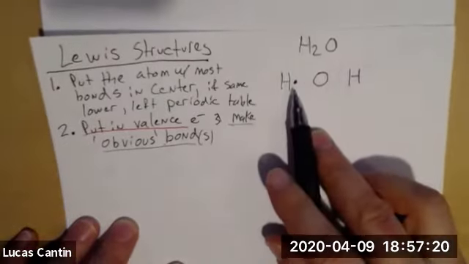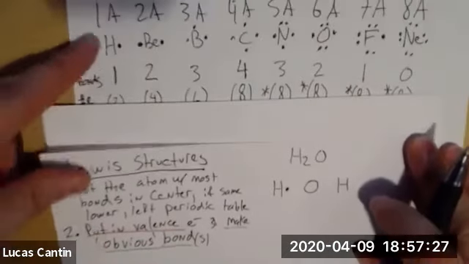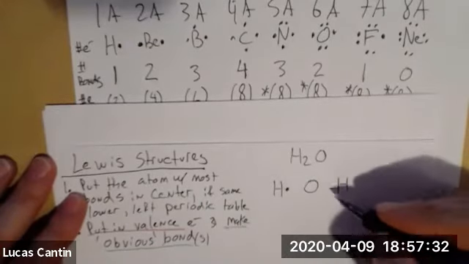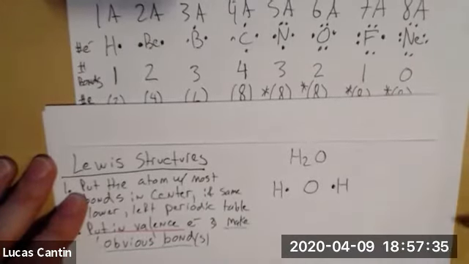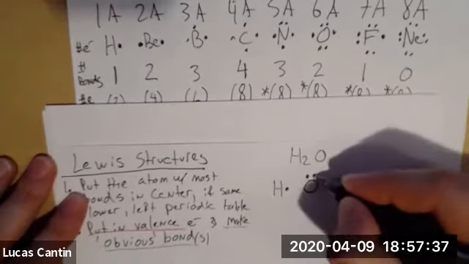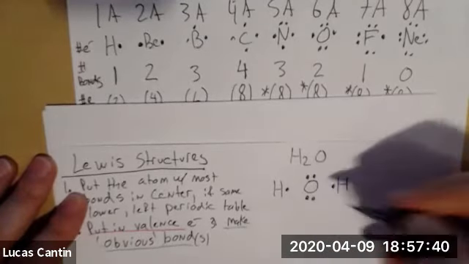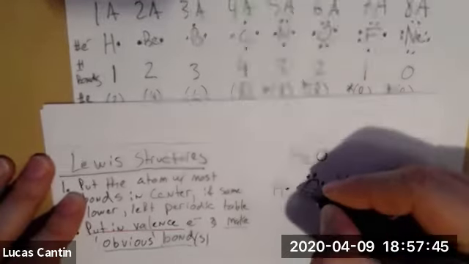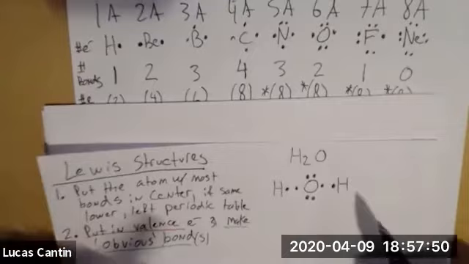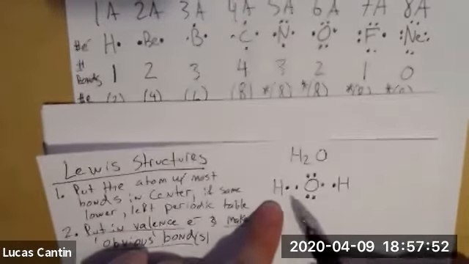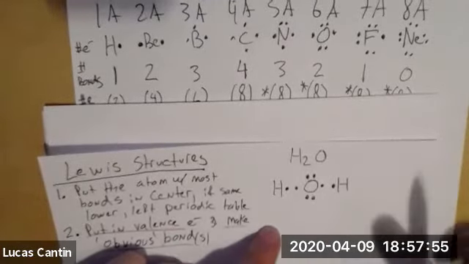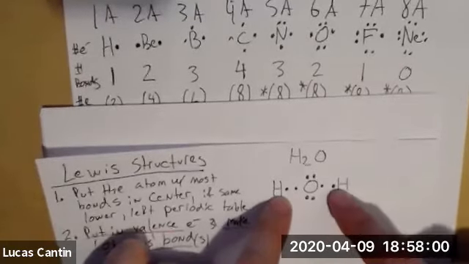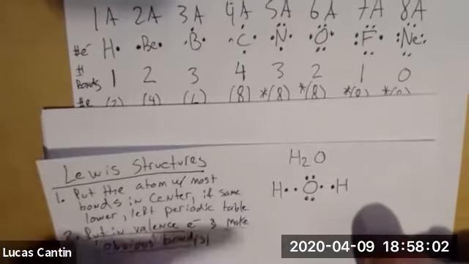But anyway, so valence electrons. So hydrogen has 1. So hydrogen's in the 1A. It has 1. Oxygen's in the 6A, so it has 6. And up there's 2 hydrogens. So each hydrogen has 1. Oxygen has 6. And so what I'll do with the oxygen is I'll put single electrons facing the atoms I intend to bond with. Now, at this stage, I have 3 separate atoms floating around. So no matter what the structure is, I'm going to have at least 1 bond from any outside atom to any inside atom. Does that make sense?